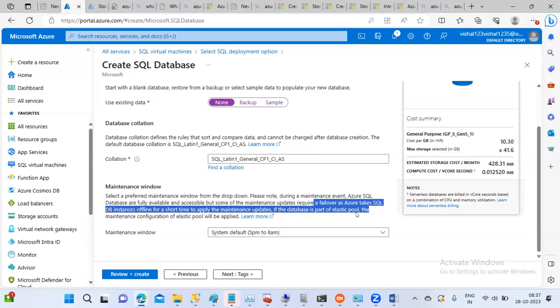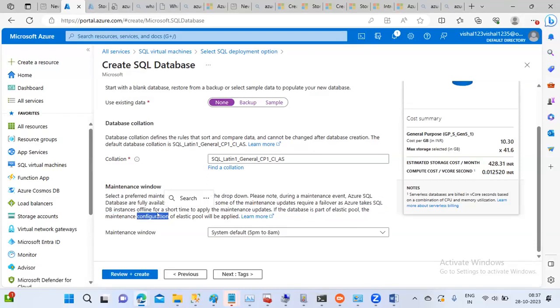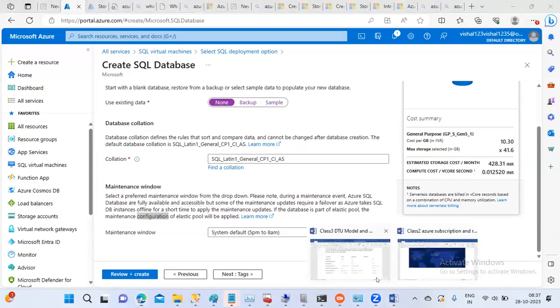If the database is part of an elastic pool, the elastic pool maintenance configuration will be applied. What they want to tell you from this screen is that Azure will not give a guarantee of 100%. There's no concept of 100%, guys, anywhere.